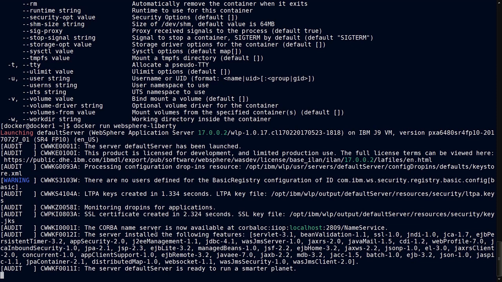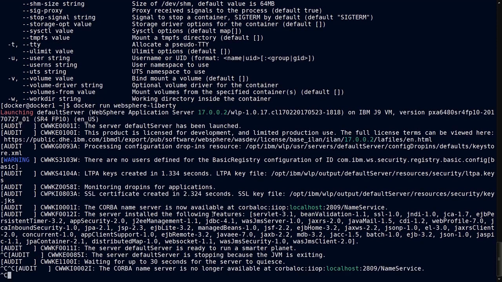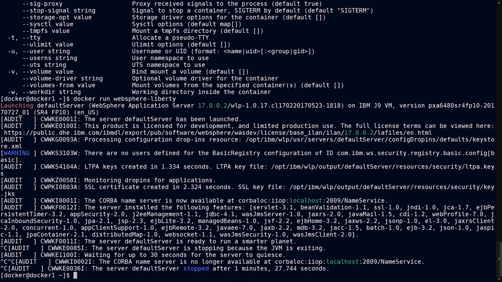Now notice here we have essentially started the container, ran the command, and we have a default server ready to run, but this is not interactive. We can't do anything with it. So to get out of this, you can press Control-C, and that may work, or Control-Break, and in this case it did. Otherwise, you can press Control-P and then Control-Q to return to the command prompt of the host. On some older versions of Docker, even Control-P, Control-Q didn't work, and in that case you just open up a new terminal. So at this point, we've exited out of that container.